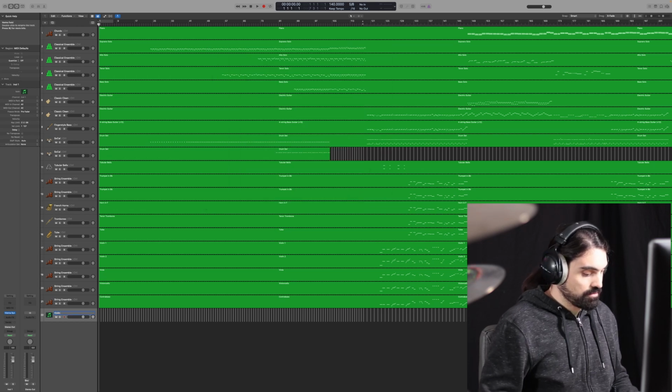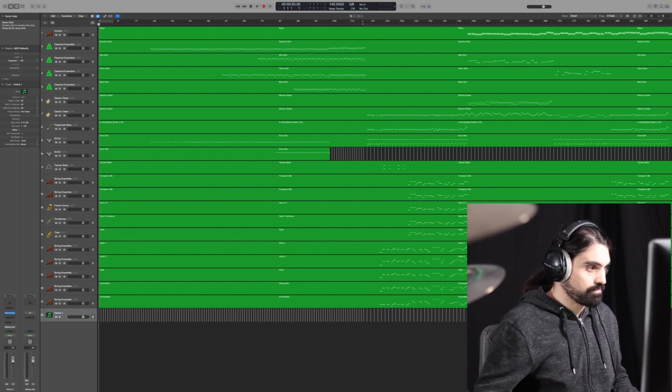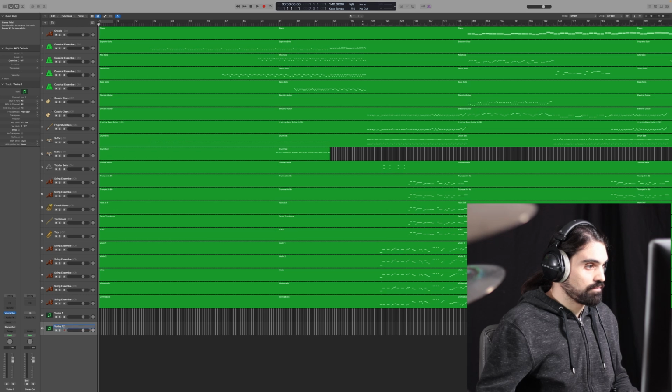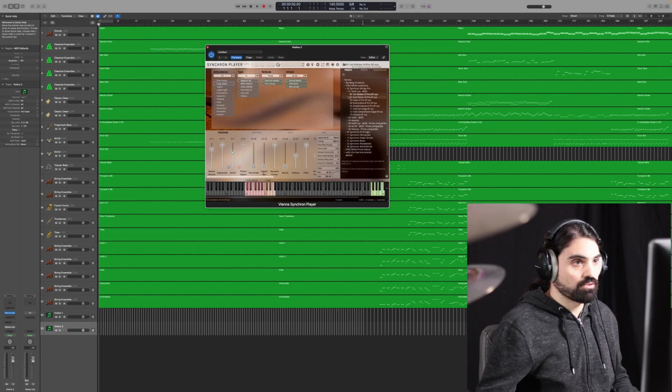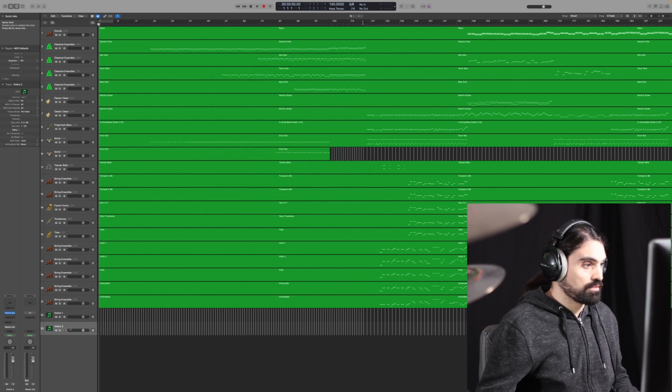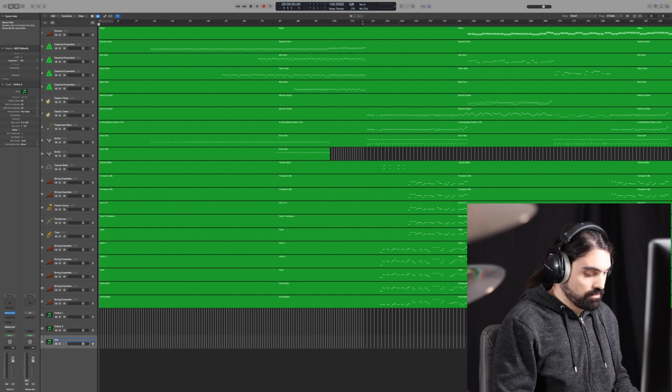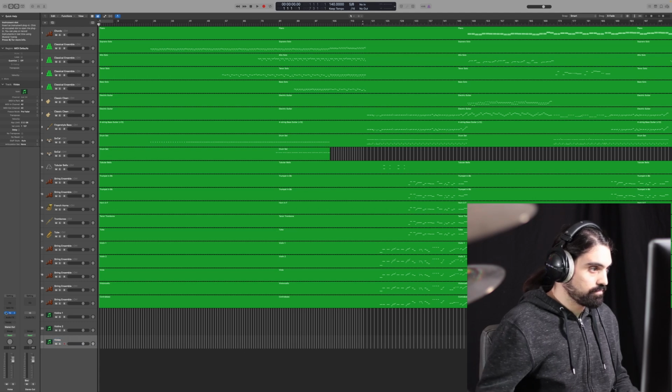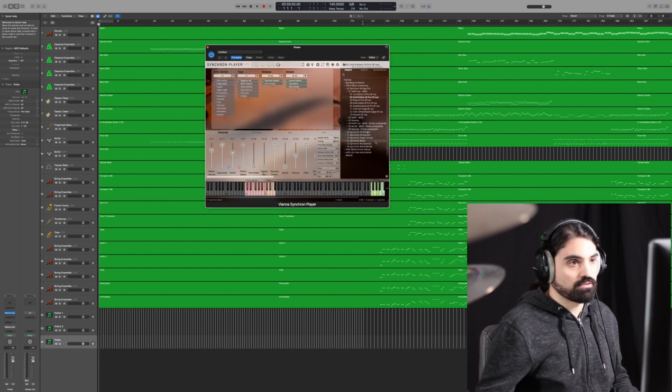Violin 1. Then violins 2. Change the instrument to second violins. Then violas. Change the instrument.